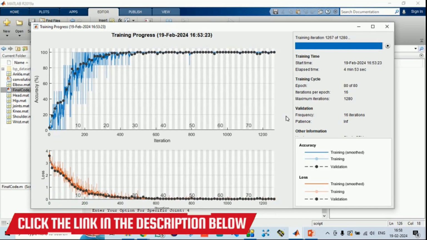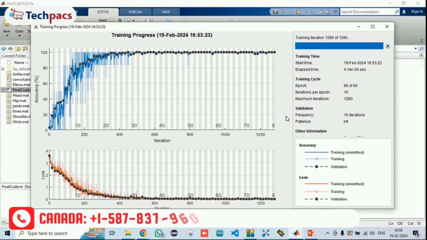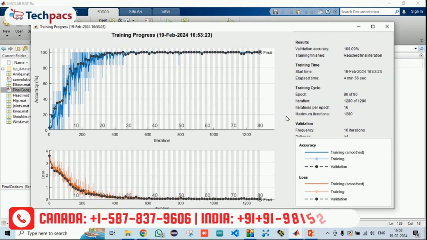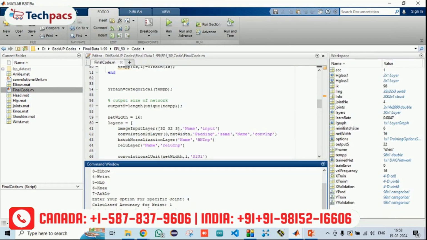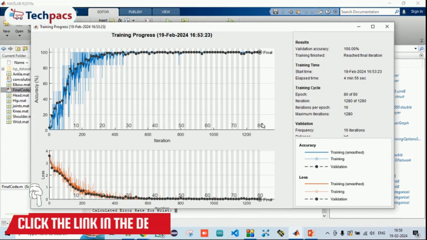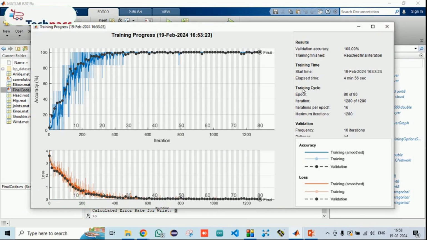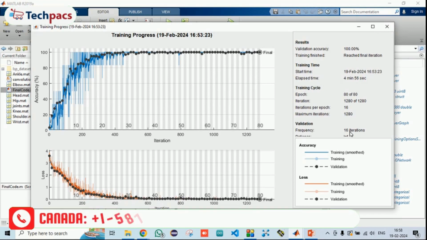This shows that if the dataset is increased, this architecture will be effective enough to give us better accuracy results. Now after this, let's see what outcomes we have got. You can see for this joint we have got 100% accuracy and the error rate is around 0. The same stats can be seen on the training progress, right? Further modifications are still possible in order to combine all the joints, and working on that will be more effective to give a final real-world application.